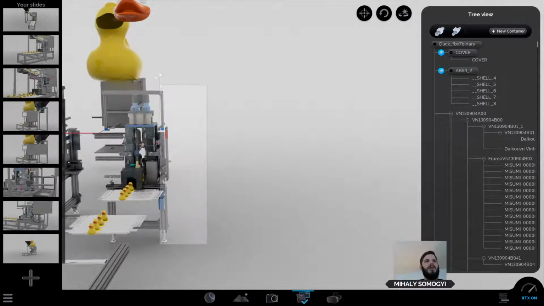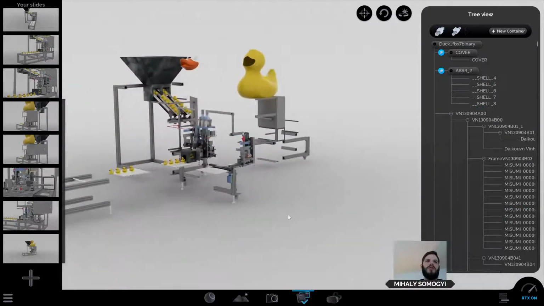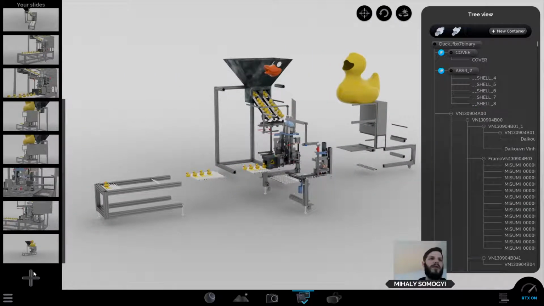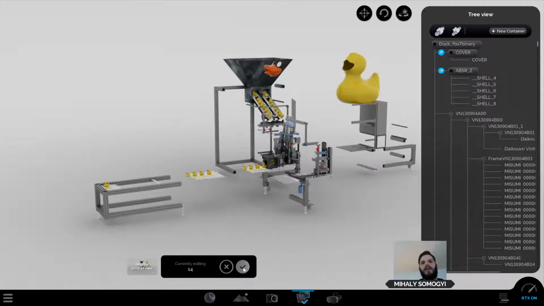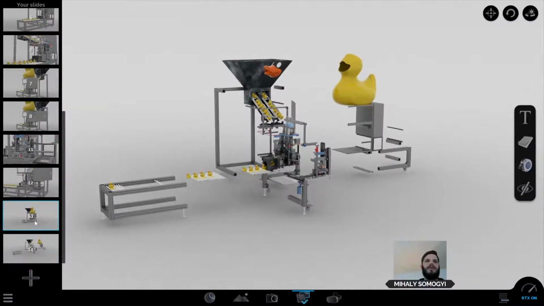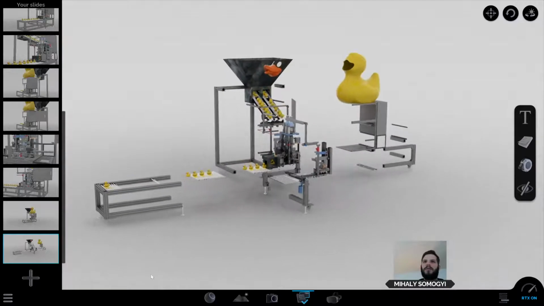I'm just going a little bit freestyle now, but depending on your project and what you would like to achieve, of course you can select your objects very precisely. Okay, I'm creating a new slide and validating it. And now, here is my exploded view, right?